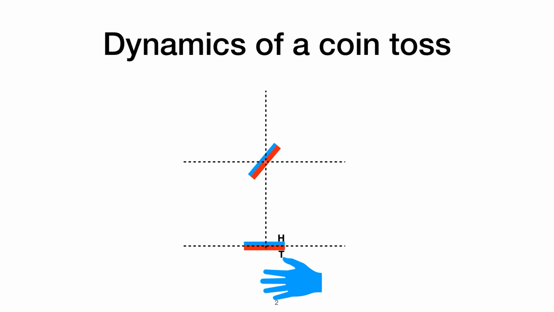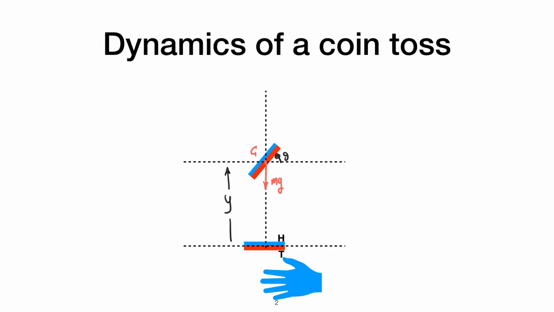I start with the center of mass, which is this point right here in the middle. And then I draw the only force that acts on the particle, which is the force due to gravity, which is of course m times g. I also need some variables to describe the position of the particle. I'm going to use the distance of the particle from the horizontal axis, and I'm also going to use this angle theta, which is the angle that the coin makes with the horizontal axis.